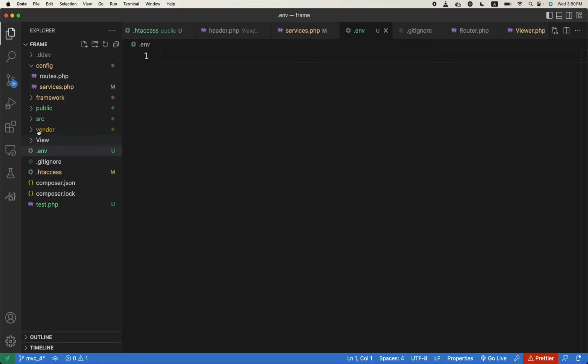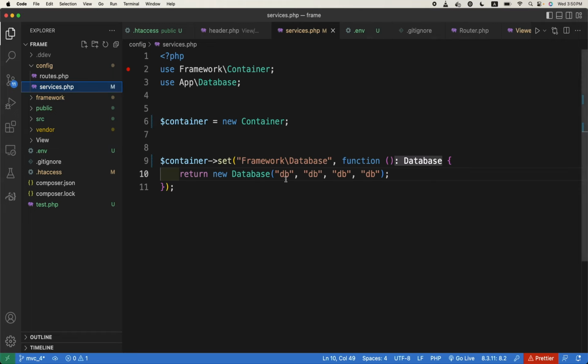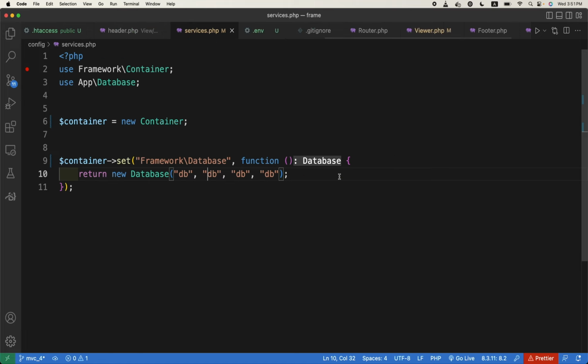.env is just a file we have created, right? Here we can have, for example, the host, database user and password.